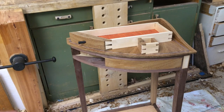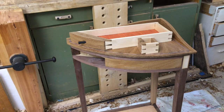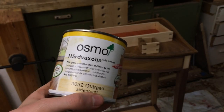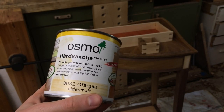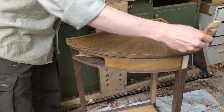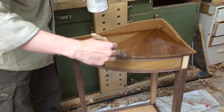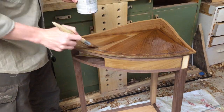All right, the top is attached. Everything is nice and smooth, and I cannot wait to see what this is going to look like with some finish on it. I'll be using this Osmo hard wax oil, a couple of coats of that, and then if it doesn't have the shine I'm looking for, I will also buff it with some beeswax afterwards.